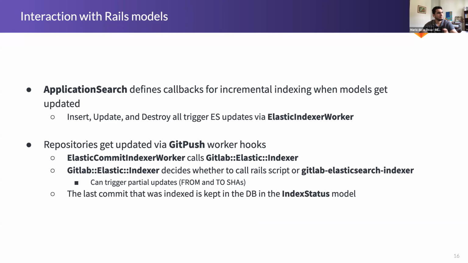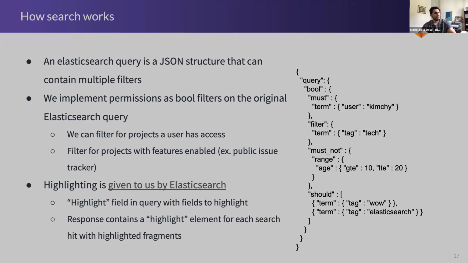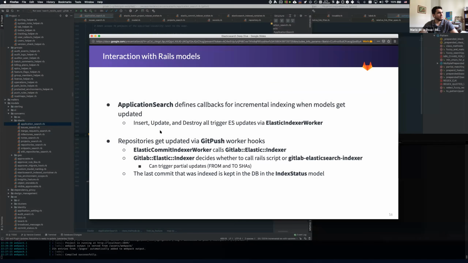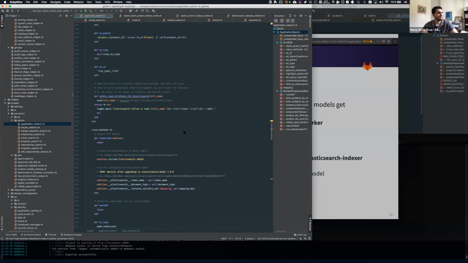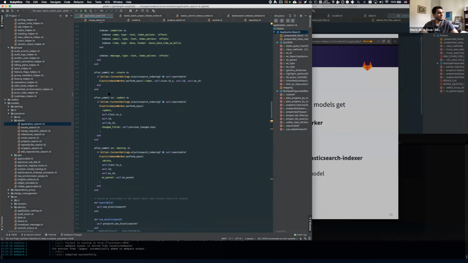But going back to application search, that one defines callbacks, right, for incremental indexing when a model gets updated. So we have insert, update, and destroy triggering Elasticsearch updates via the Elasticsearch indexer worker. Oops, sorry. I keep forgetting how to use Google Slides. So as we had seen a few seconds before, we have an after commit on create, on update, and on destroy.